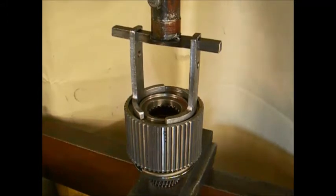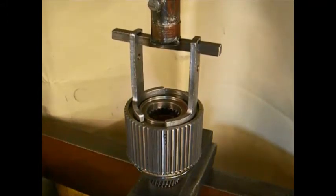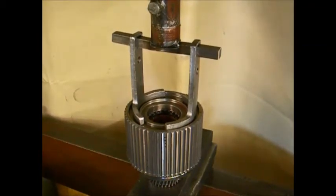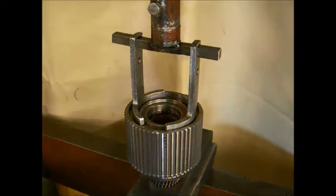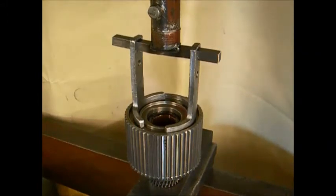Press the two together far enough to make visible the snap ring groove to reinstall the small round wire snap ring that we took out in the disassembly.